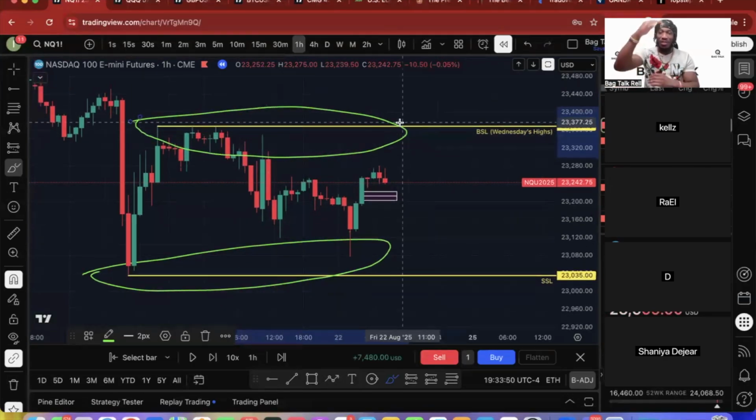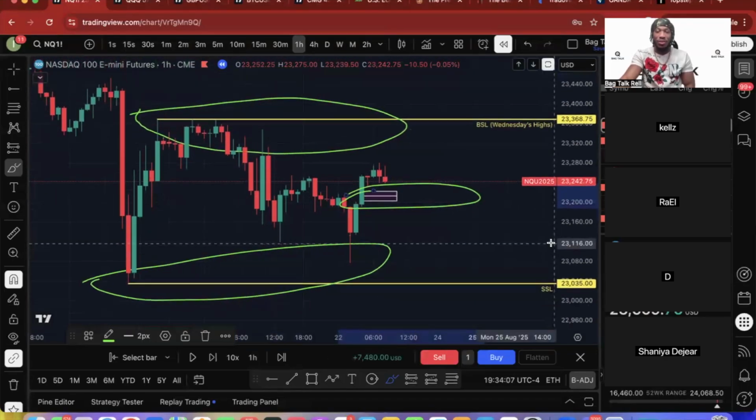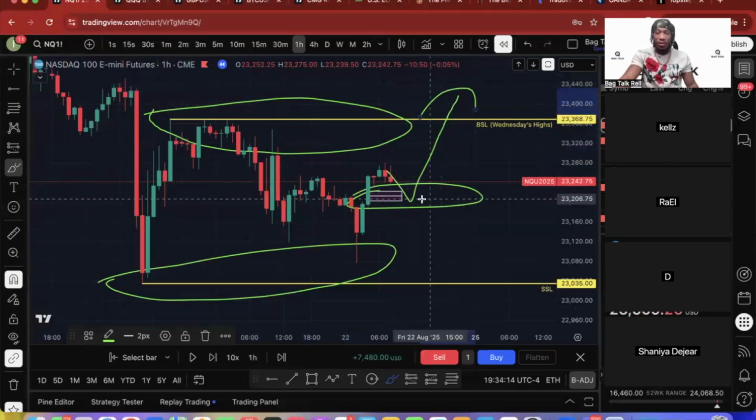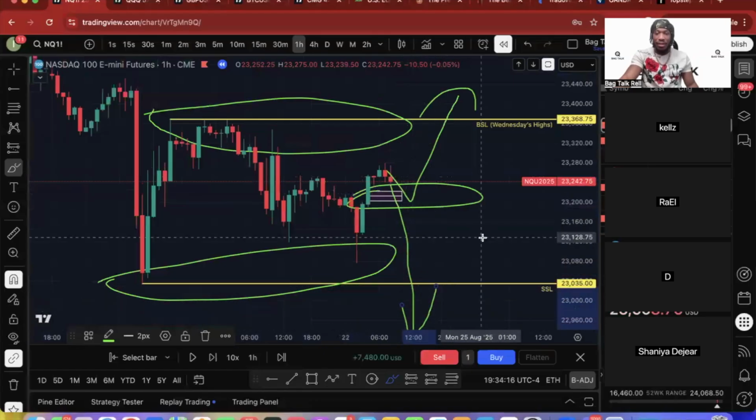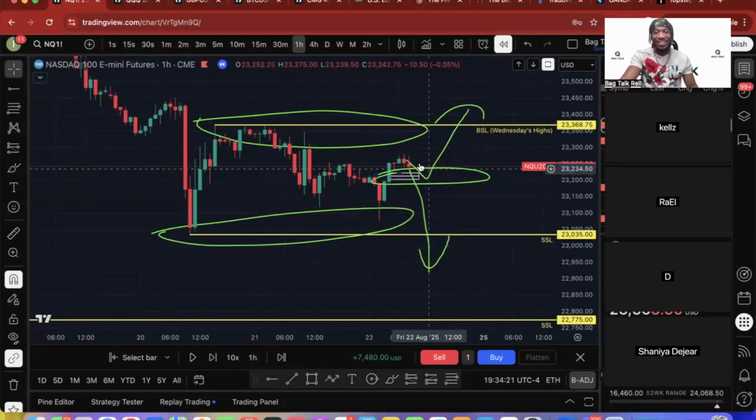So look, we engineered liquidity on the top and on the bottom, and so to me, we're in the middle of chop, absolutely in the middle of chop. And we have a beautiful pool of liquidity on the upside and a beautiful pool of liquidity on the downside. And there's a fair value gap right in the middle that we can make a decision on. This is gorgeous. This is the most gorgeous if-then statement I've ever seen in my life. It's either that's going to happen or that's going to happen. And there is no in between. That's it.